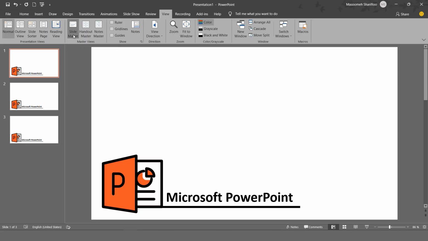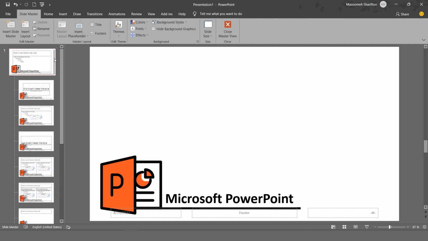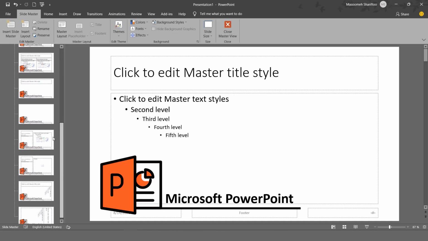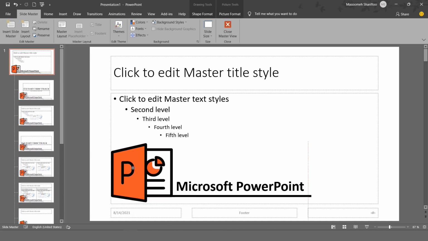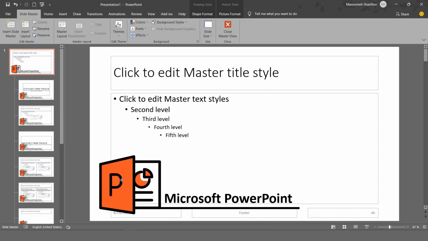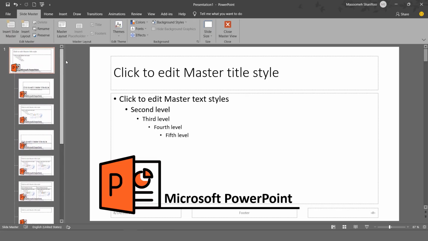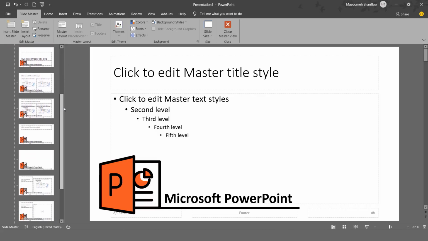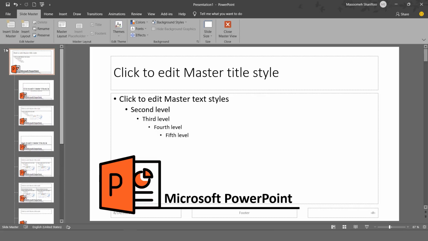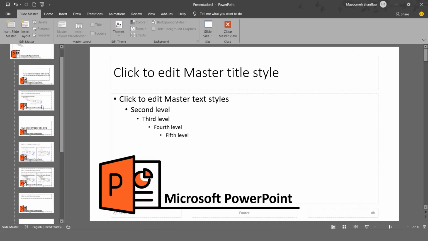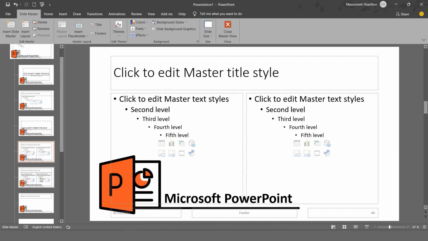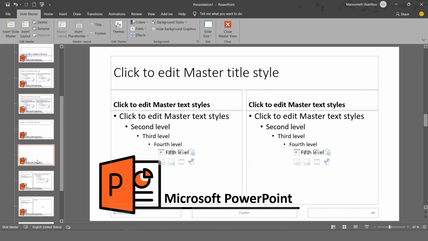A page like this opens for you in order to be able to select that element and change or delete it. But when we open the Slide Master, we will face this kind of page. We have just one Slide Master in this file. As you see, there is one main Slide Master and some other sub-branch slides of our master. When we want to create a new slide, we can use one of them.